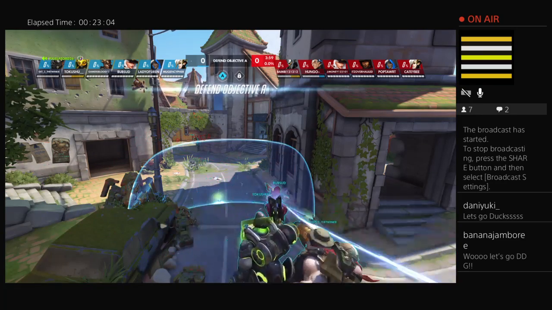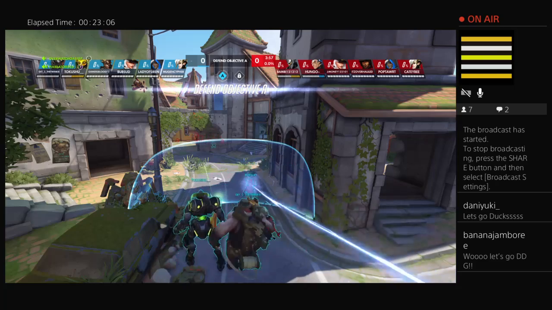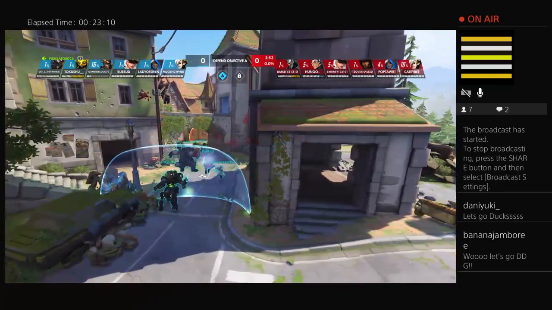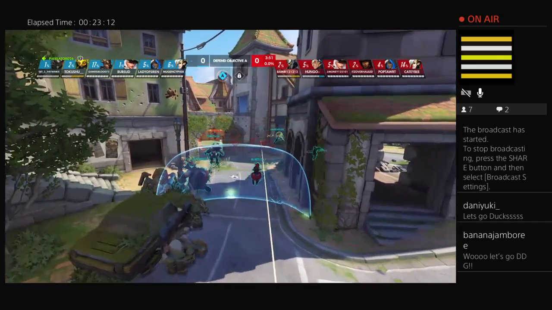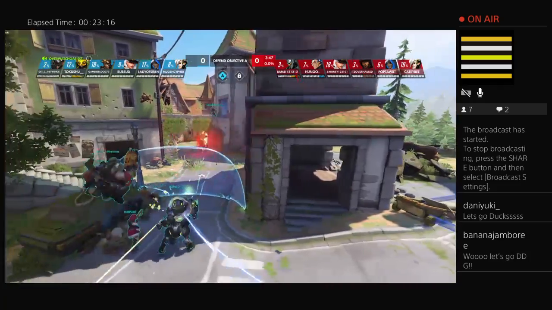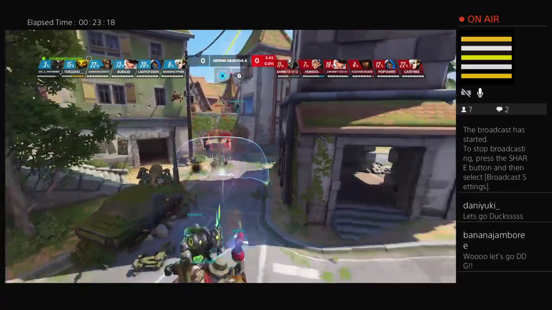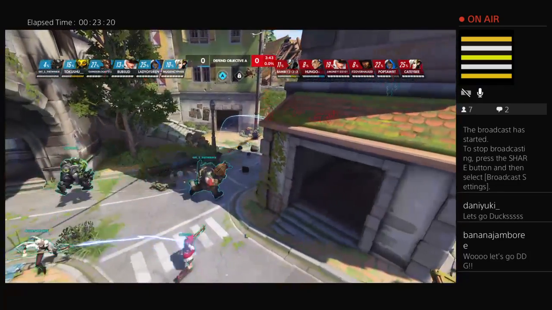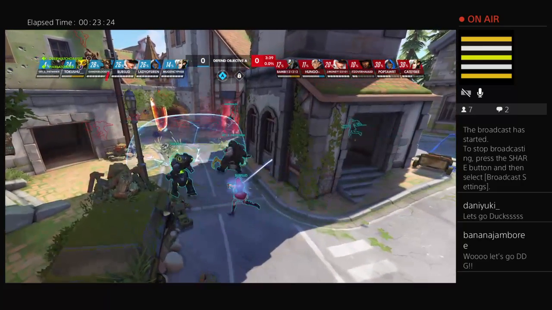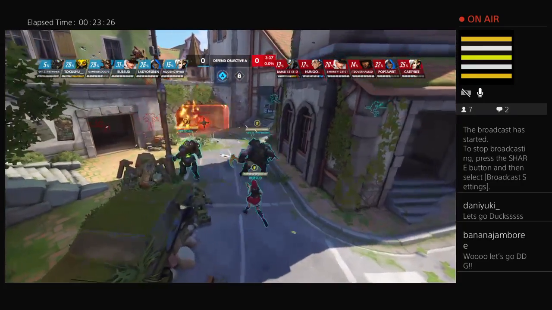So instead of Orisa Sigma, incoming, we're going Ramattra Sigma. That's really great for brawling. And a Mercy on both sides of the team. Lady of Science switching up the role, going to Ana. And Bub said it was healing previous round, but he's back on the DPS as Ash.